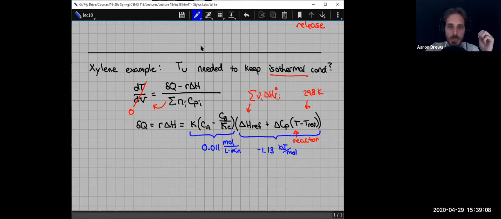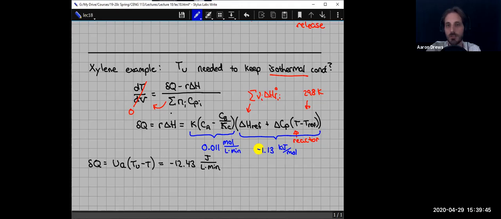All right, so if I sort of build off of the left, the delta Q is now equal to UA (TU minus T). And that, based on what I just calculated, is going to be minus 12.43 joules per liter per minute. So I converted from kilojoules to joules because that's a very small number. It's also exothermic, right? We have a negative sign here.